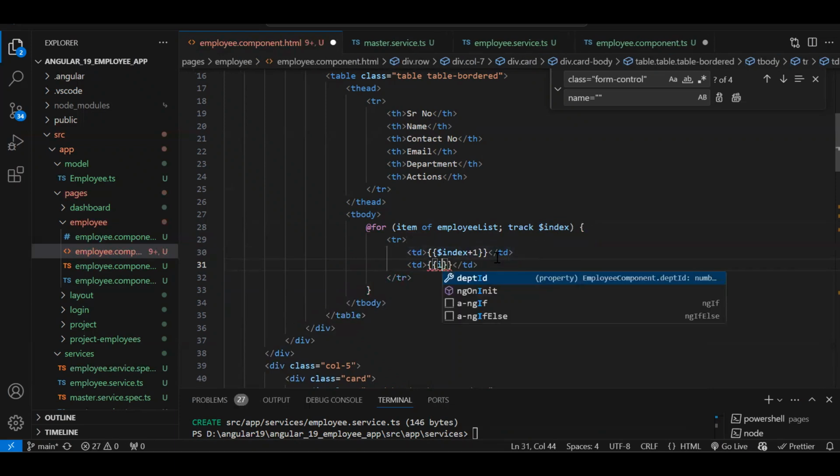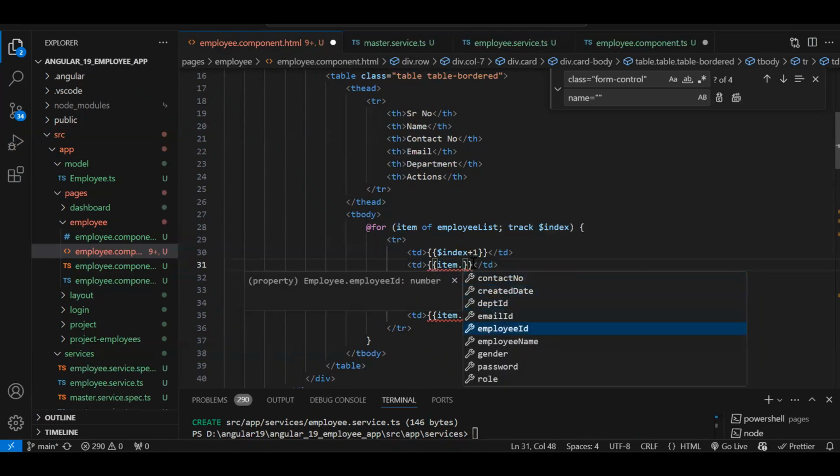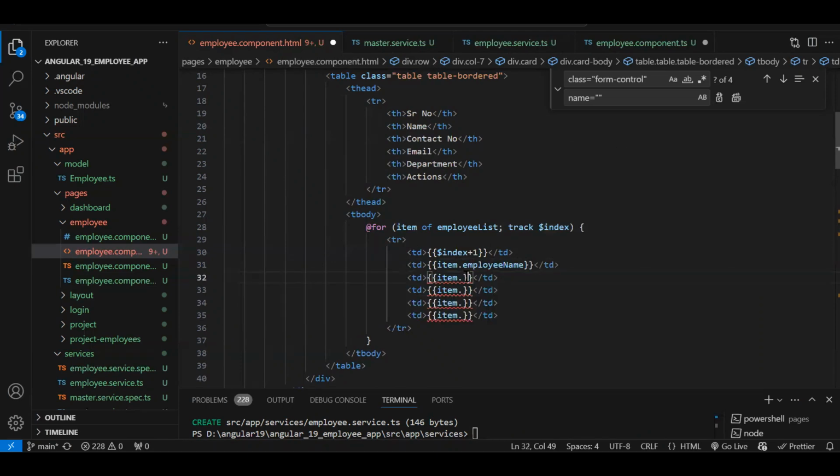Then item dot, so I will just copy paste this. First is name, so employee name. Then we have contact number. Then we have email ID.